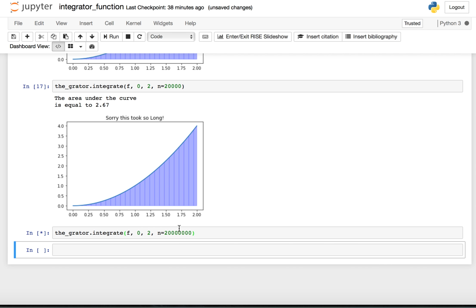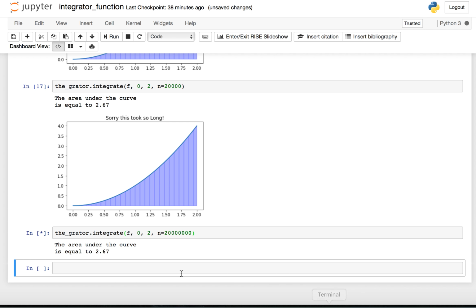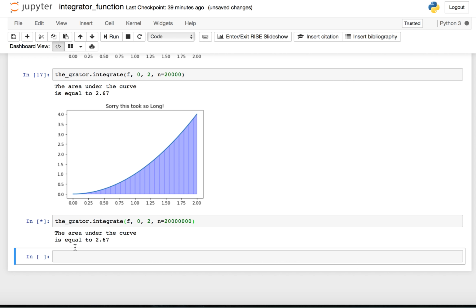Yeah, this takes a little while. I think I had the default set to 1,000,000, and that's why it had been going slow. So with smaller n values, and 20,000 is not a small number of rectangles on the interval 0 to 2, it was working pretty quickly. You see that it's still going for the big number here.